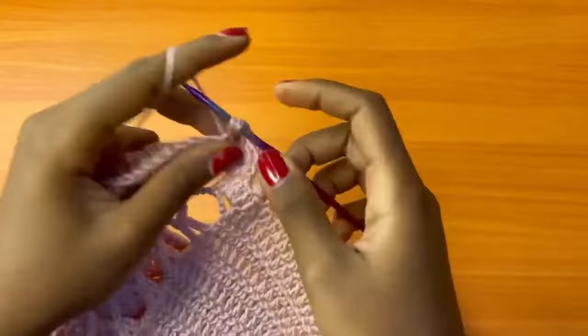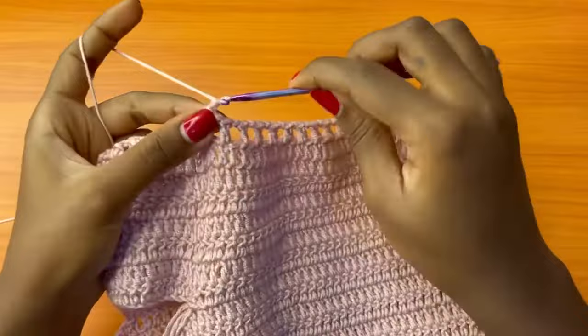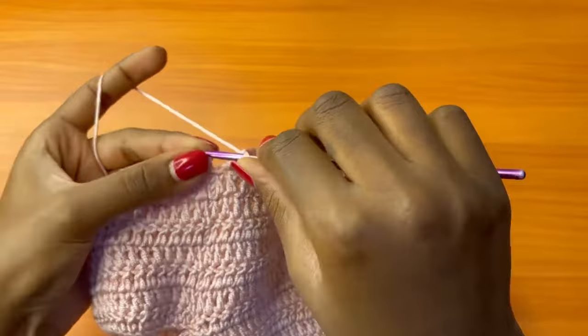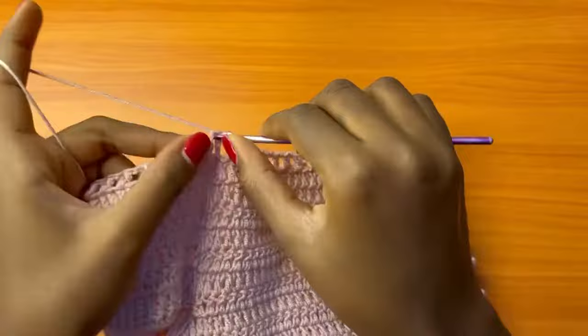So I've made it all the way around with my mesh stitch and we're going to chain 1 and slip stitch into the chain 3. 1, 2, 3. Remember, we started with a chain of 4. So you go into the third chain and make your slip stitch. So we're going to go into the very first chain 1 space with a single crochet.